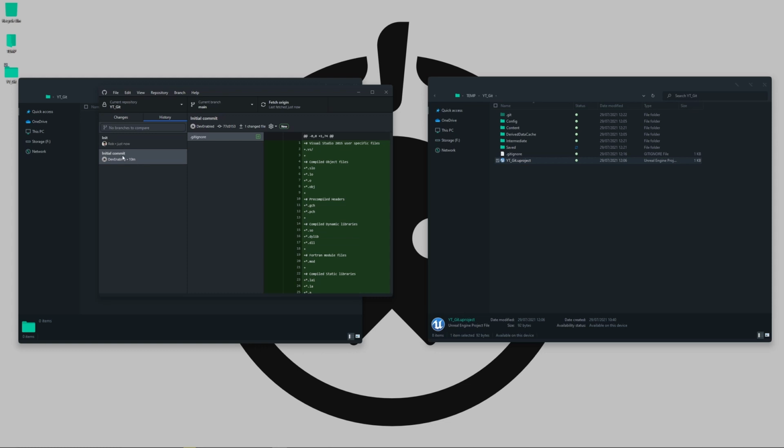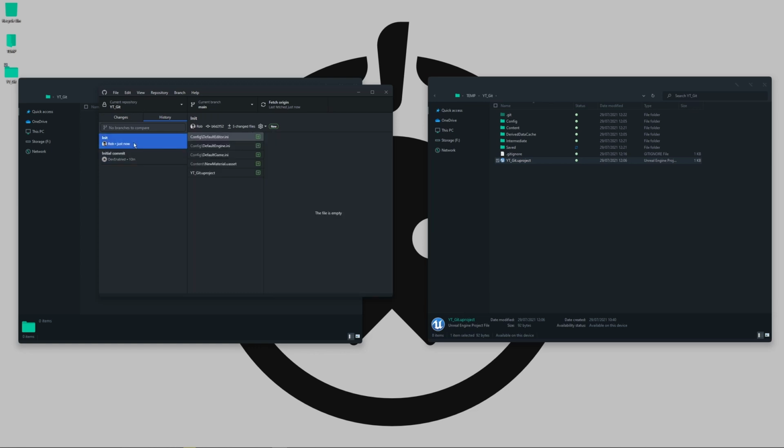So initially, the actual initial commit, I suppose, is just the gitignore file. Because it had that file that we told it to include, it created an initial commit to store that. And then our personal initial commit is this just here. So we have the folders and files that we've just created.